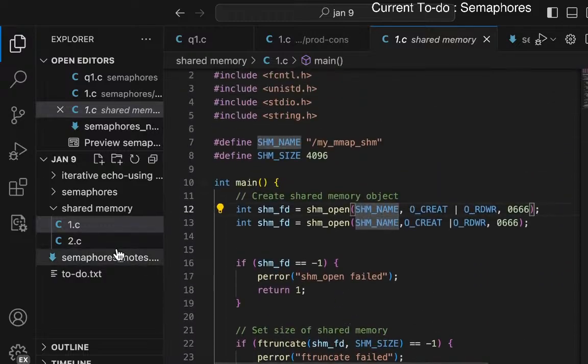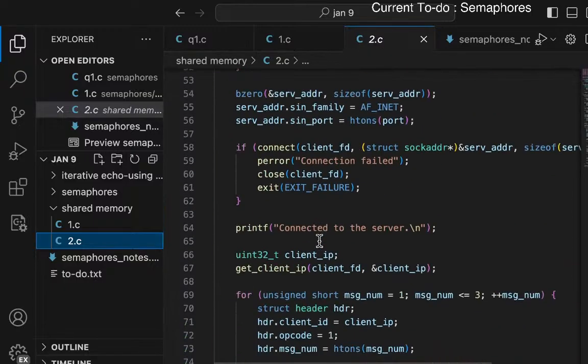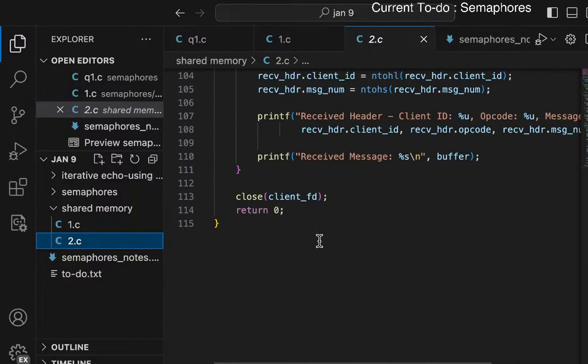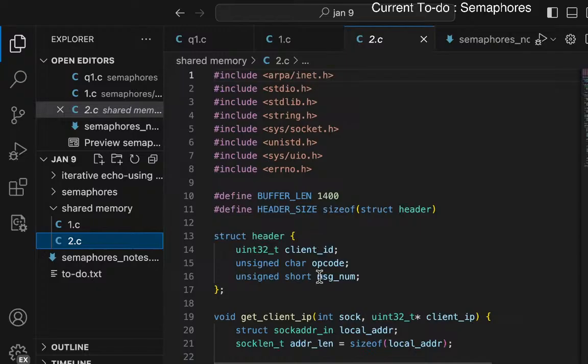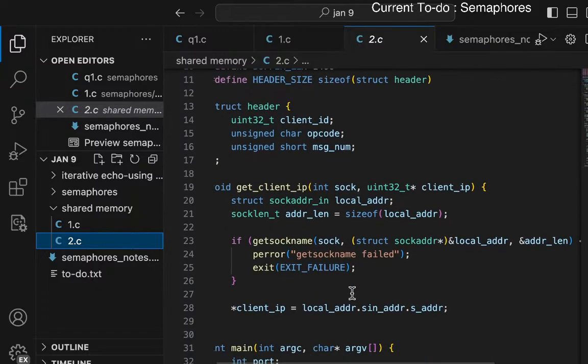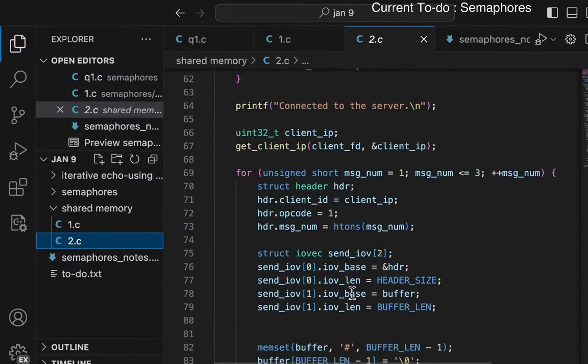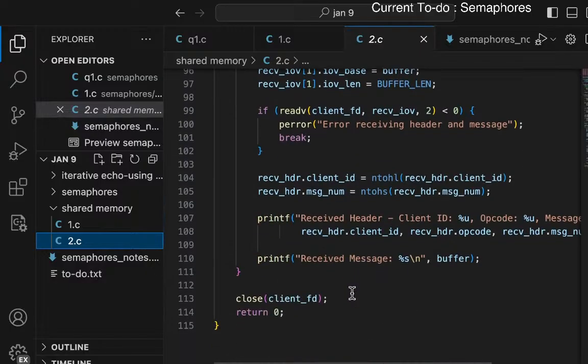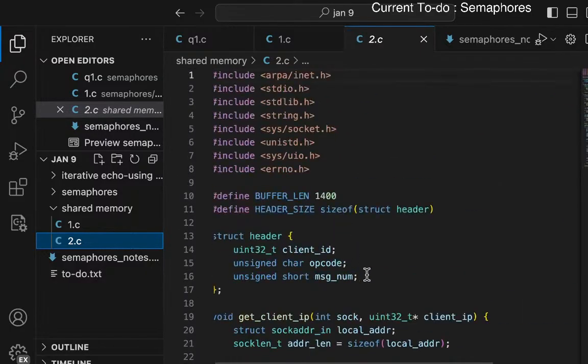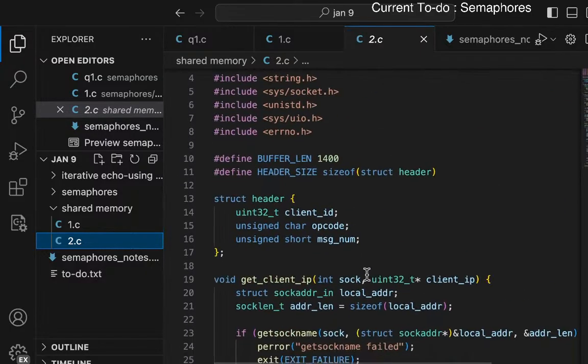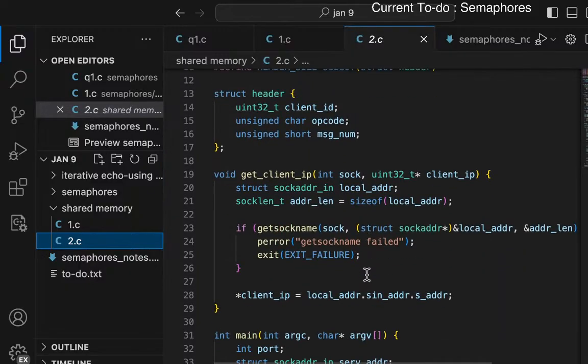Yeah, that's pretty cool. What's this? Oh, this is using advanced IO. I don't know why it's here though.